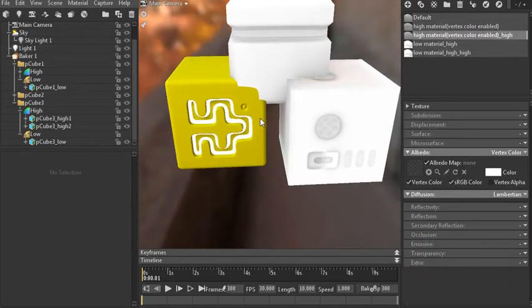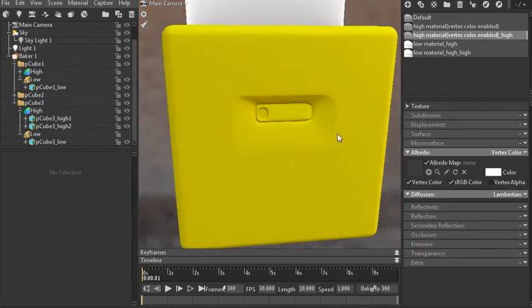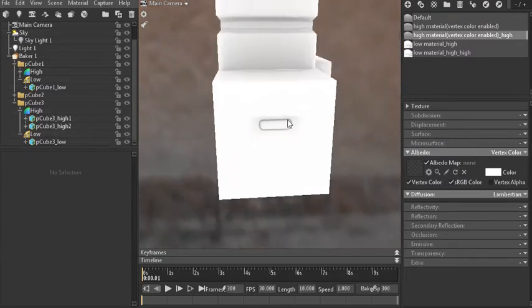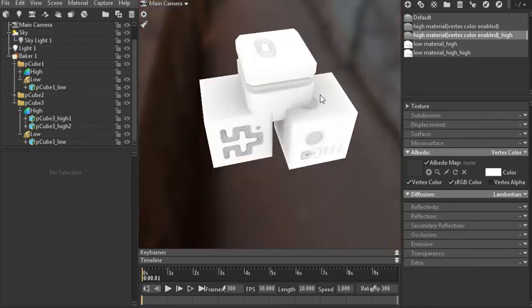All right. But you can see this little dot here is not showing up in our low because I did some symmetry.